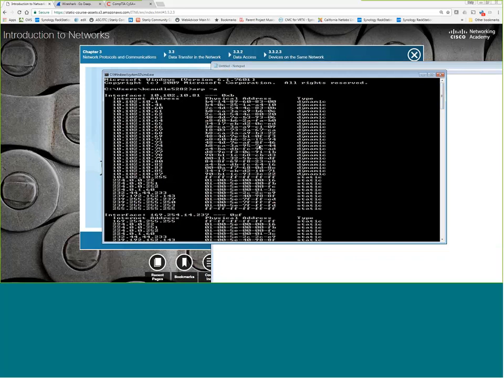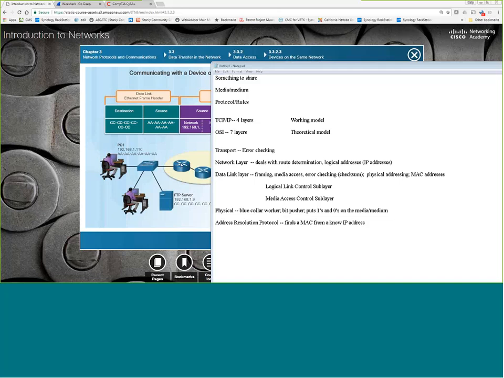So what happens is, since I don't know the MAC address, I can't put the frame together, but I know the IP address. So when this happens, PC1 will send out an ARP request. Actually, it broadcasts an ARP request. That broadcast would come over here to the switch and go out this port, and this port, and it would be stopped by the router because by default, routers do not allow broadcasts to go through them. This FTP server would see that and would send an ARP reply saying, yeah, this is the MAC address that goes with that IP address. Then PC1 can create this header at the data link layer. Without ARP, it wouldn't work.